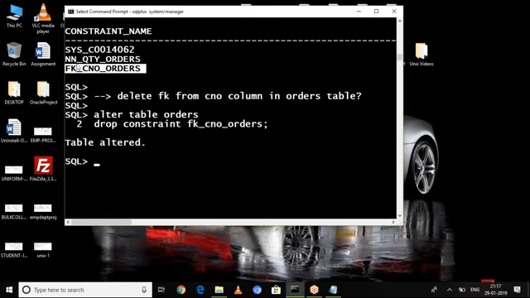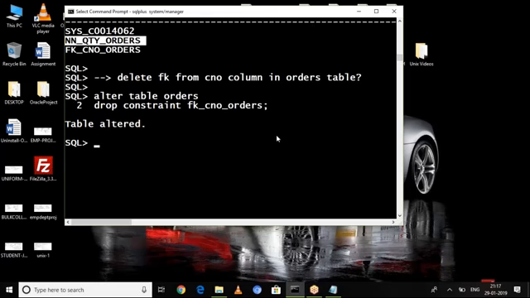Similarly, can I delete the not null constraint from the quantity column? Yes, you can delete. I am deleting the not null constraint with modify, not with drop constraint. With the modify keyword, I want to do that.